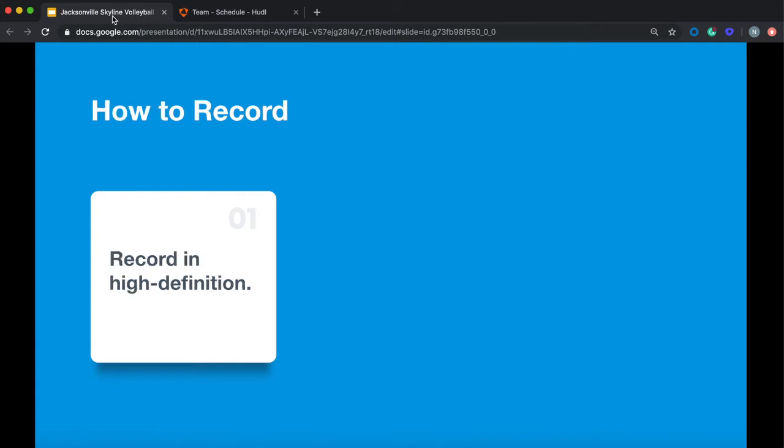And then how to record. If you're recording with a camcorder, I would recommend recording in as high of resolution as it goes, up to 1080p. If you have a 4K camera, don't record in 4K. Our site doesn't house 4K video, so it will honestly just take you more time to get that uploaded. Don't go anything over 1080.